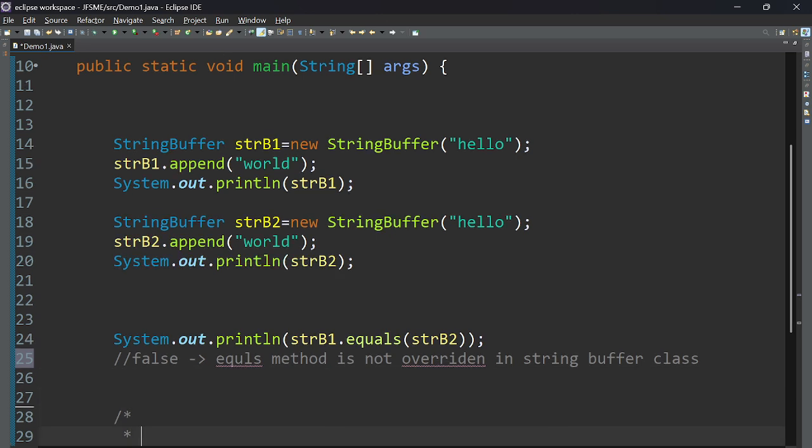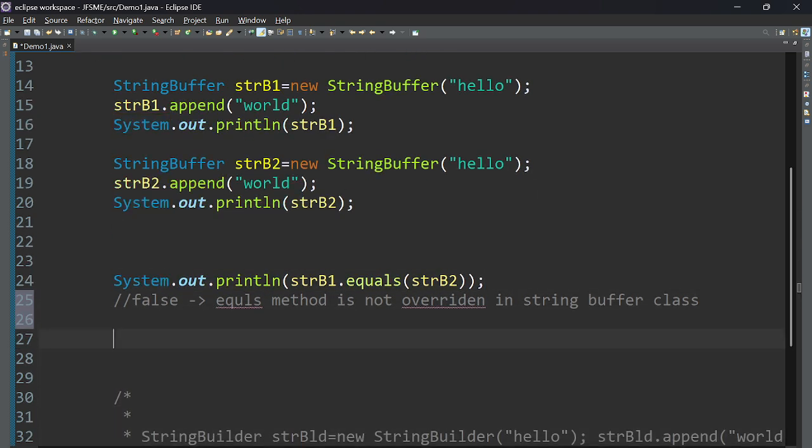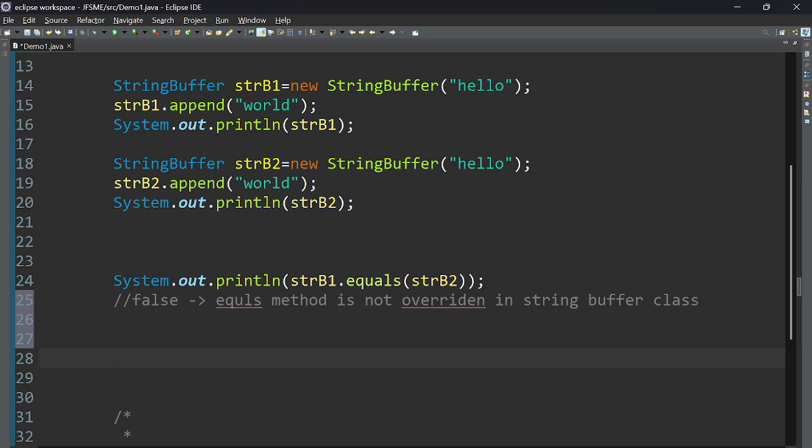So to compare the equality of these objects, whether these two are the same or not, we have to convert these objects back into strings, and only then compare them. And how do we do that? Let's see how, and with that we will also get to know one more commonly used method to convert objects into strings.